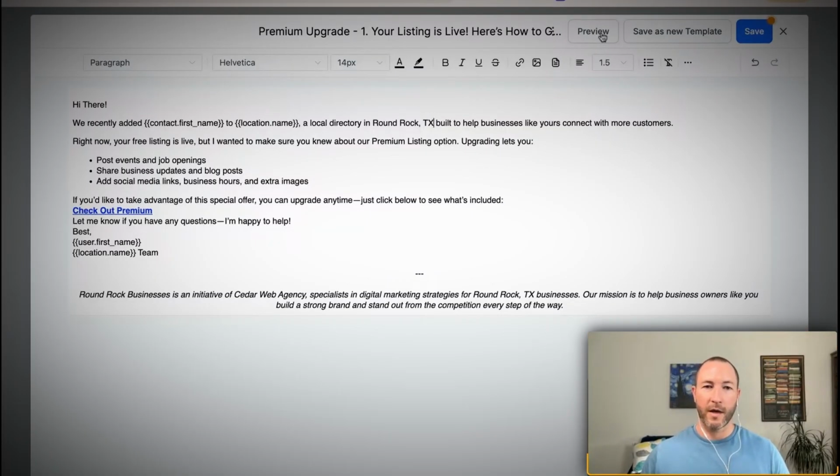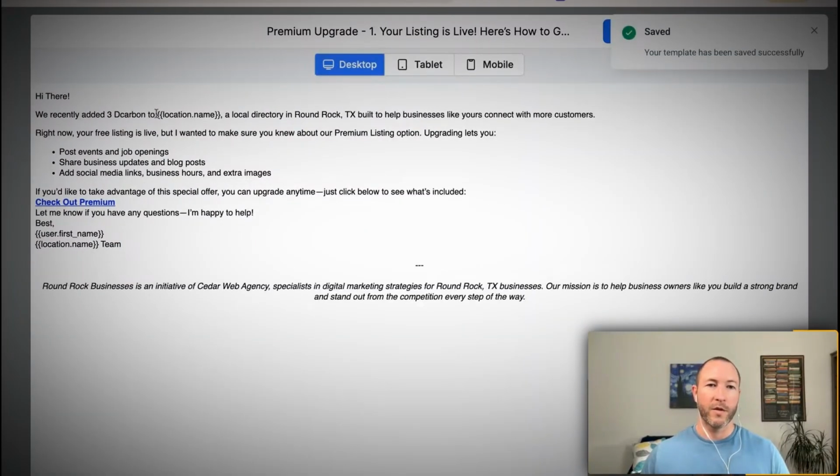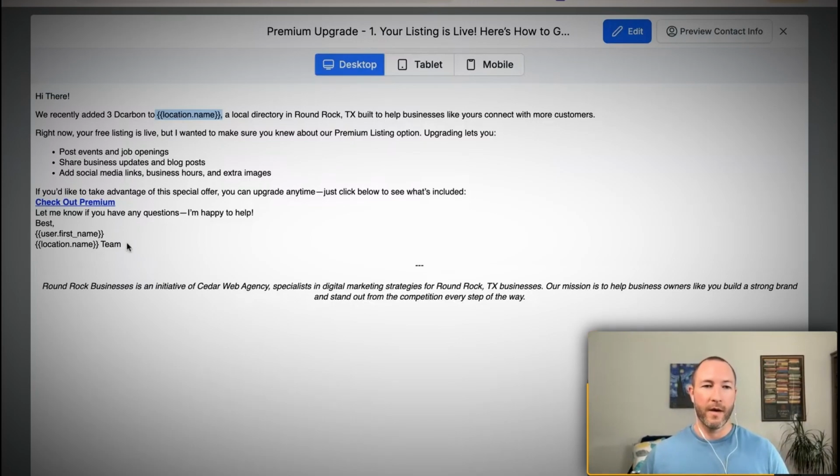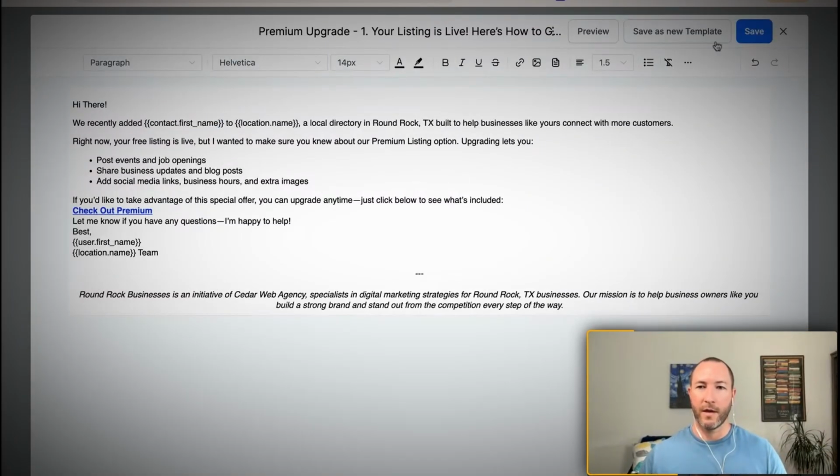So they're automatically, and I can preview this. You'll notice in preview, it doesn't fill in the location.name. It will do that for the real emails, so you don't need to worry about that. That's going to come from you. Right now, it's just previewing with a customer's information. So if there's anything specific to them, it'll show that in the preview. If it's stuff specific to your business and it's filled in from the settings, it won't show that. And I'm going to go back to edit. I'll hit save because I like that change.